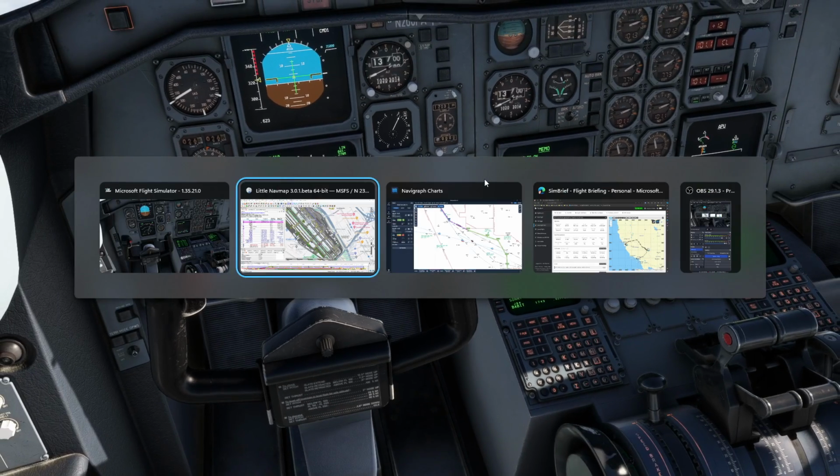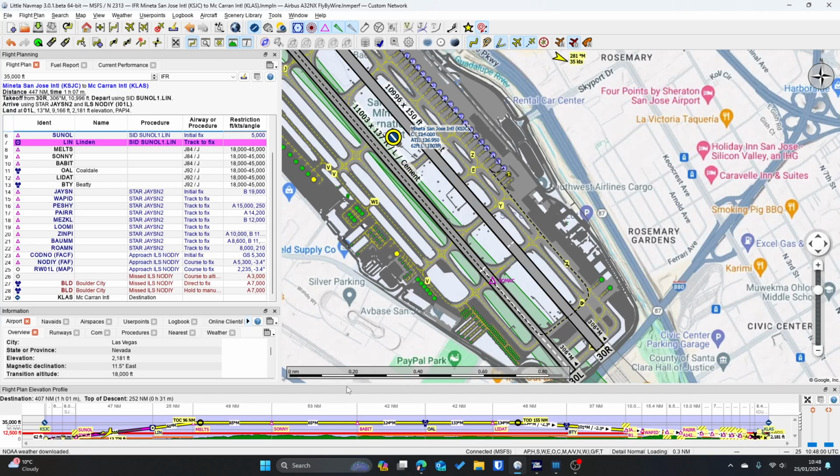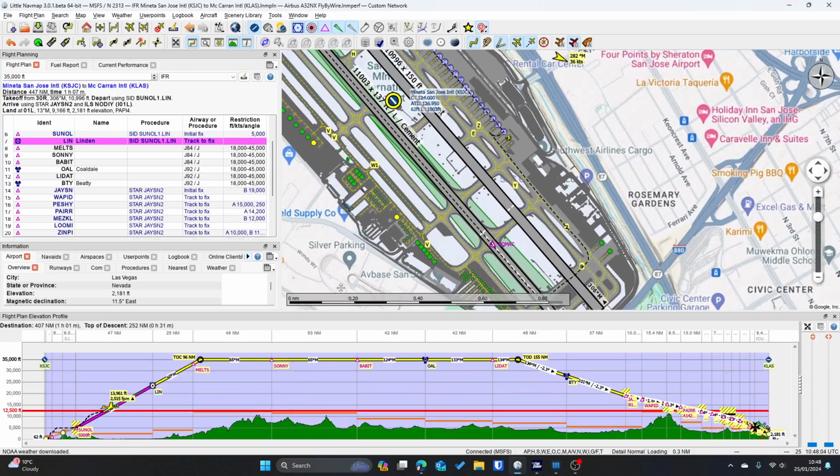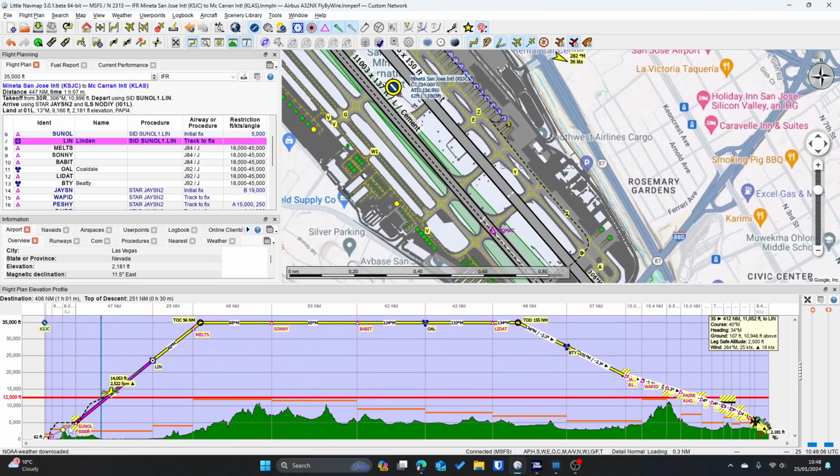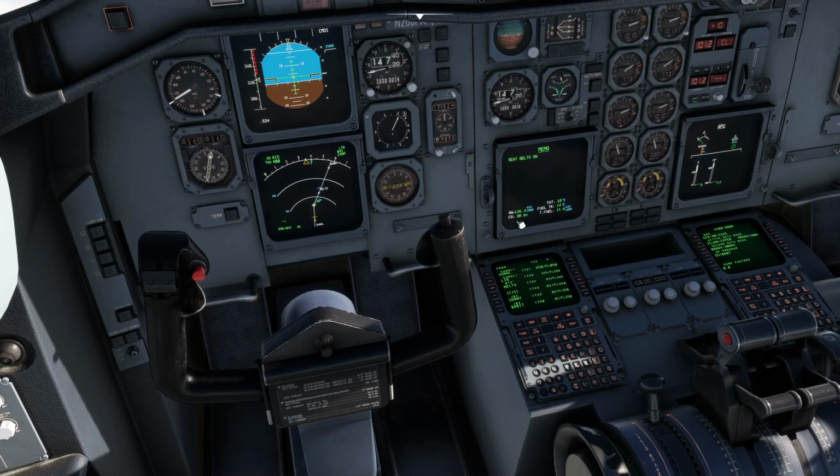It'd be interesting to look on little nav map because that's got the elevation plot, and you can see I've only got the performance file in here for the A320. It'd be interesting to see how this compares. Obviously we're doing step climb, but yeah, it's going to probably be a lot further down the track, but then little nav map's not very good at estimating this anyway. It kind of generalises. Most climb profiles tend to be kind of a smooth parabola as they get closer to the target altitude.